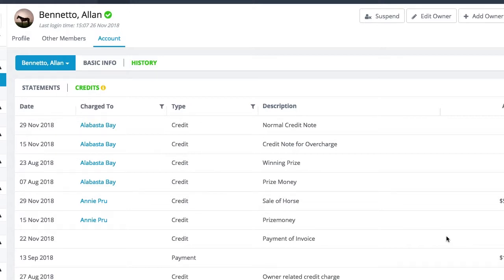So because it's not all synced to Xero, the account codes and everything don't matter as much, because you'll be managing those account codes in your external accounting system. But at least from the owner's perspective, they'll see this payment of invoice on their statement with the date of whatever they paid. So that all sort of tidies it up from an owner's perspective.